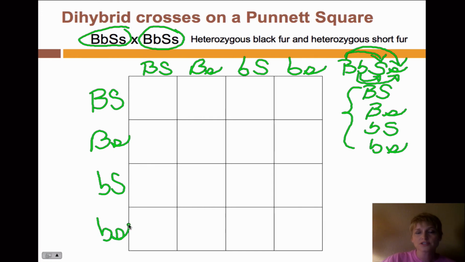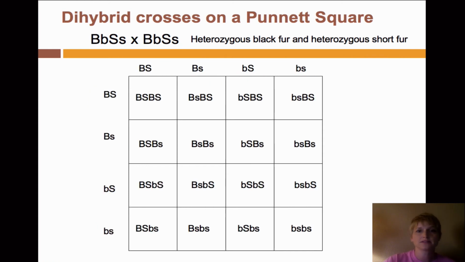And then we're just going to go through and start filling in this chart. So we bring the top down and the side over. Bring top down, side over, and I'm going to skip ahead so I can clean this up a little bit, and voila, it is all filled in for us and looks all nice and neat. And so now what we can do is look at ratios here. We can see which ones are going to have black fur and which ones are going to have white fur.